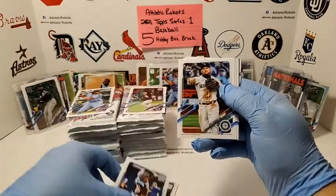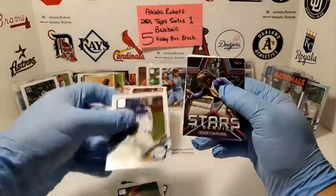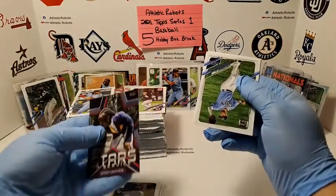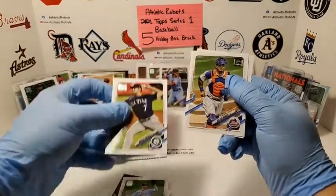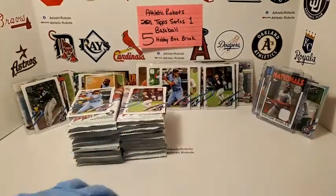Francisco Mejia, Padres. Kyle Seager, Mariners. Max Stassi, Angels. Cody Bellinger, Dodgers. Andrew McCutchen, Phillies. Kevin Newman, Pirates. Marco Gonzalez, Mariners. Wilson Ramos, Mets. And Clayton Kershaw, World Series for the Dodgers.